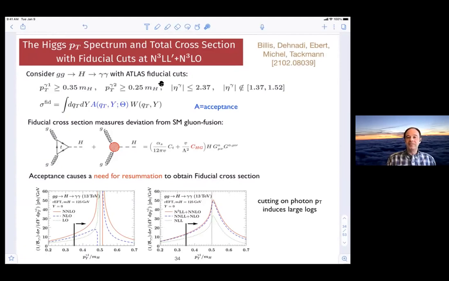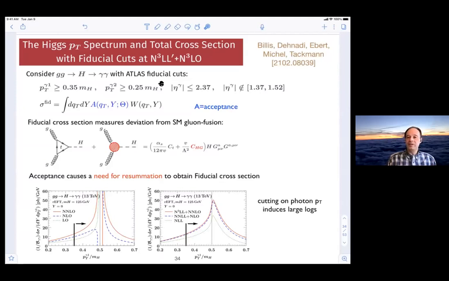So fiducial cuts mean the experimental cuts that, for example, ATLAS is imposing, where, if you're doing Higgs to 2 photons, you have to have transverse momentum of those photons that are above a certain cut, as well as perhaps some rapidity cuts. So that produces some kind of acceptance. You're not integrating over all of phase space. You're not producing a total cross section, which has a simple factorization, but rather there's some factor that depends on these cuts that you have to integrate your cross section with respect to. That actually makes the dependence on resummation more important in a way that I'll describe in a second.